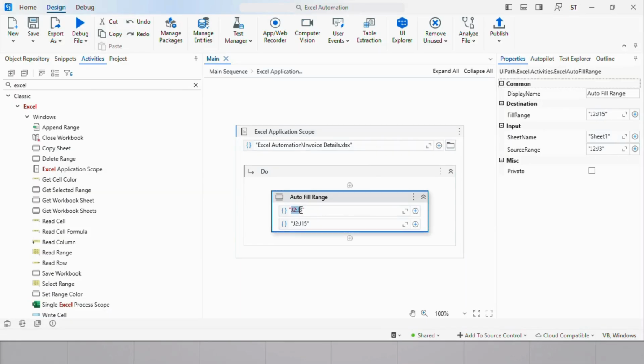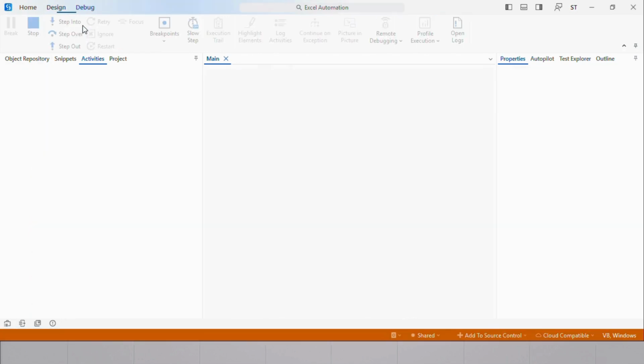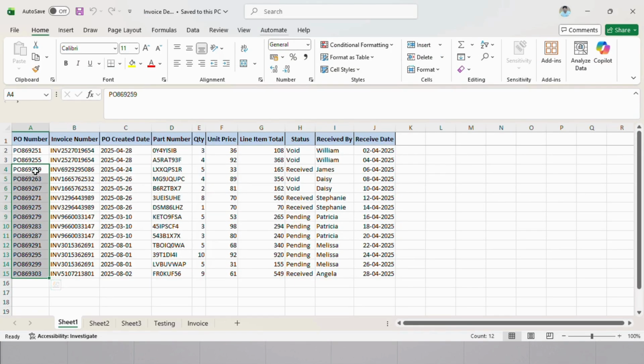So here in this case, the source range would be A2 to A3 and the destination range would be A2 to A15. So let's run and verify the output. The remaining cells have been filled with the PO number by incrementing 4, right?